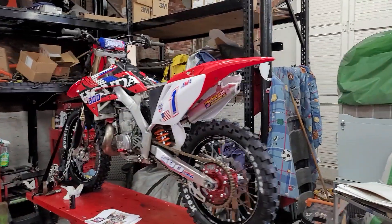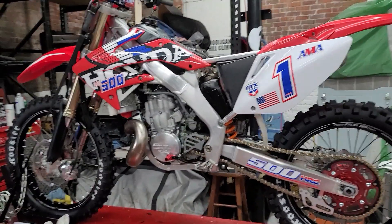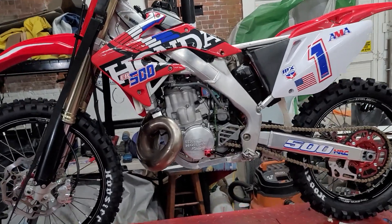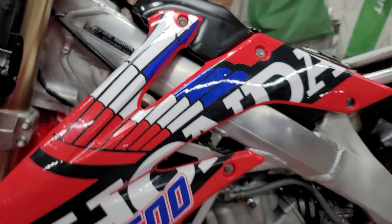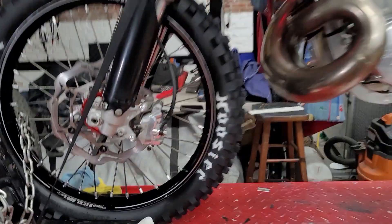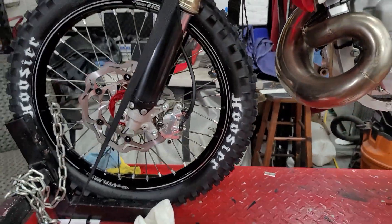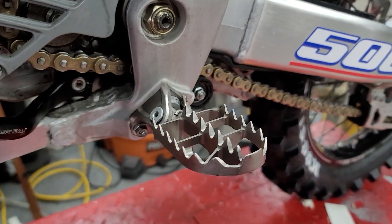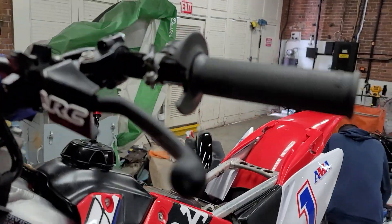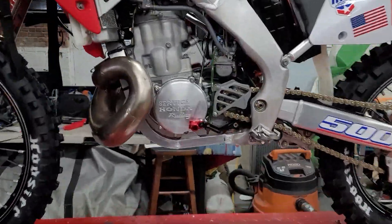This is probably the nicest of the three. This is a 2005 Service Honda CR500 here. This is as close as you'll ever get to a factory race bike. It is a factory Honda-approved AF — it was a production motorcycle. This bike has about an hour total ride time on it. It was owned by my friend Mark at Ride Florida, and it has some really unobtainium components. It's got a Nissin factory Honda HRC factory race team front brake system, which has a value north of $2,000. It has a set of titanium factory HRC pegs which you can't even buy — they're not available to the public. Supposedly those cost a race team $5,000 a set. It's got factory ARC levers — only the race teams get those. It's bristling with trickery. Service Honda covers.